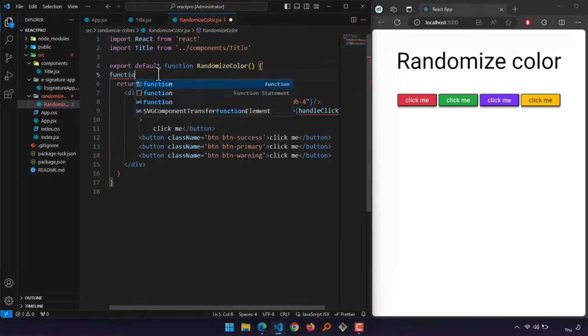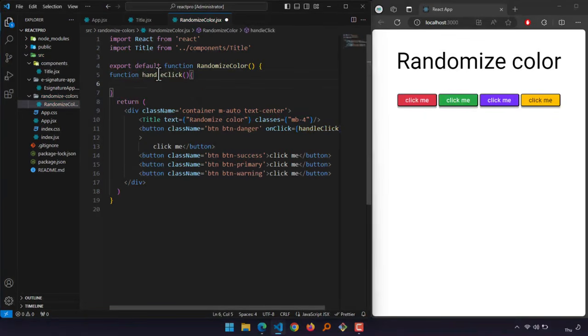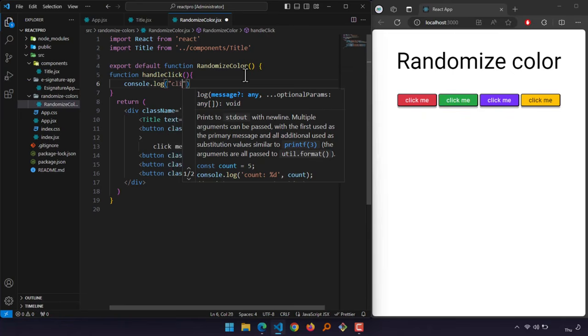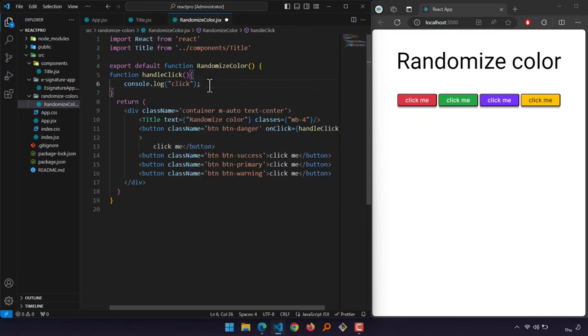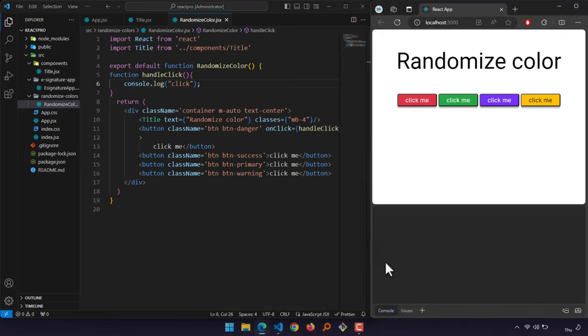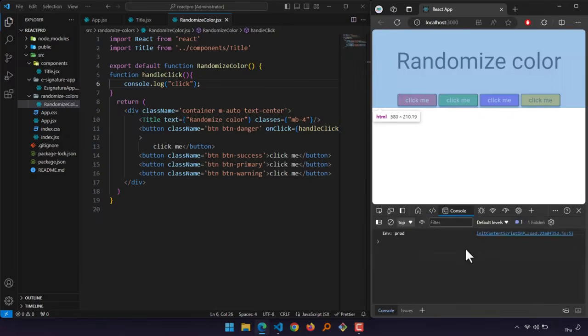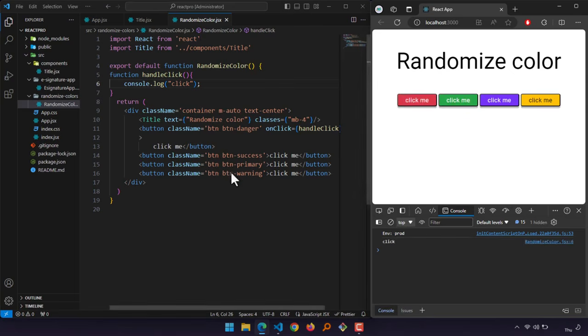It's looking for a function. We're going to pass it in as just a regular console log. So console log, and the usual console log click. Okay, let's hit save. Let's check out the console, inspect, go to the console, and let's move up here. If I'm going to click the very first button, then I should get this console log click. So each time I'm clicking on the button, this function will be executed.